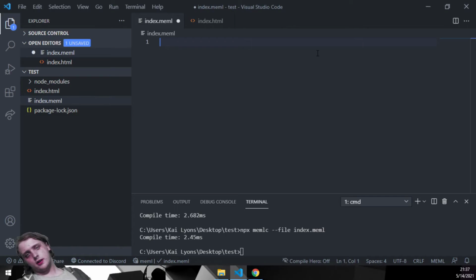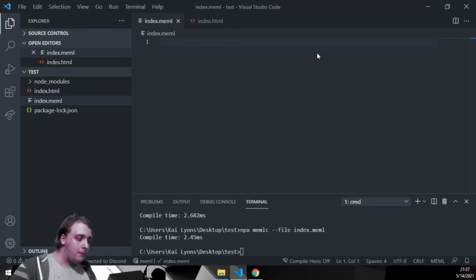Now, let's delete this and talk about classes, attributes, importation real quick. So when you're making a new MEML project, like any web development language, especially HTML, you need attributes, you need all of that.